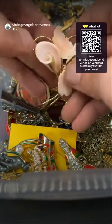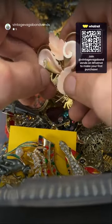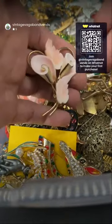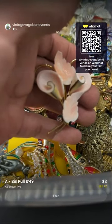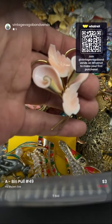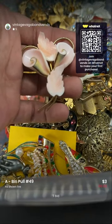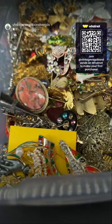Aha. We have real shell flower brooch. Oh, my God. It's a nice carved shell floral brooch. Unmarked vintage. Super stunning piece. $3 start. 15 seconds. Sudden death. And we're off and running. Ciliana taking over the lead, down to 5 seconds. Again, carved shell. Beautiful floral brooch. 2-1. And Ciliana taking it. Beautiful pickup again.